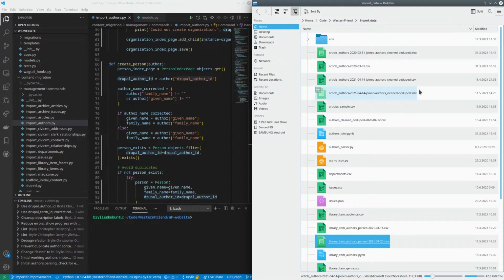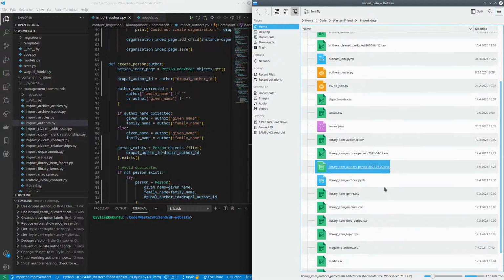Yeah, and I need these to be in CSV format for the importer to work. Okay, I see what I'm doing there. That's why I have a little bit of duplication. So this one's out of date.